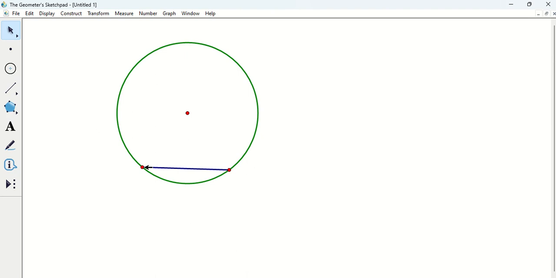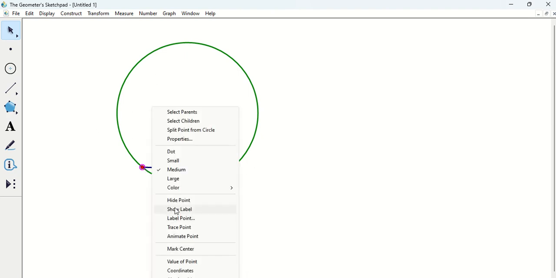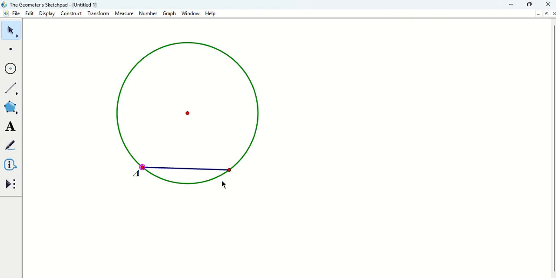So immediately, let me just label my chord here. Okay, fine. So from these 2 points that I've joined to form a chord, I want to form an angle at the circumference using the chord. So meaning, here's what I'll do at the circumference. So I've just formed an angle at the circumference using my chord.